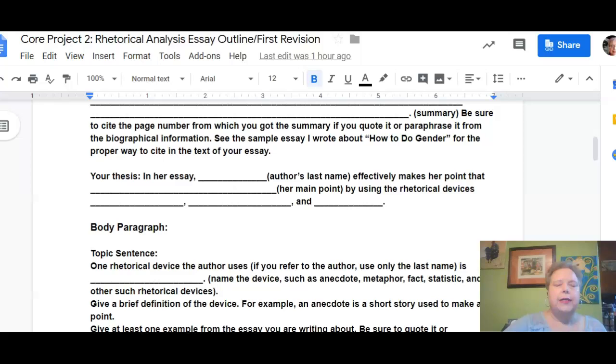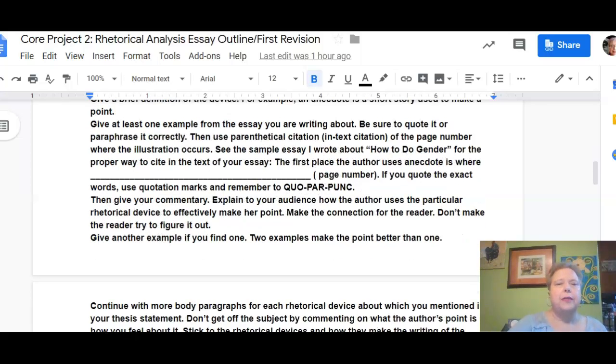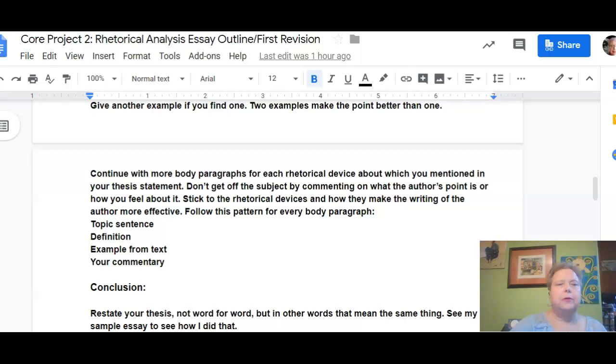It goes through with the thesis statement. Here's a way to state your thesis statement. But your information, even if you don't use the pattern or the template that I gave you, you need to have that same information. It goes through your body paragraphs. It goes through reminding you to ice your quotations, to use the quote-pair-punk on it.